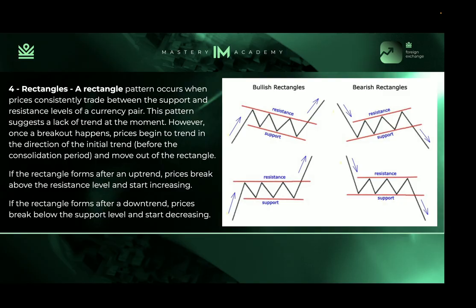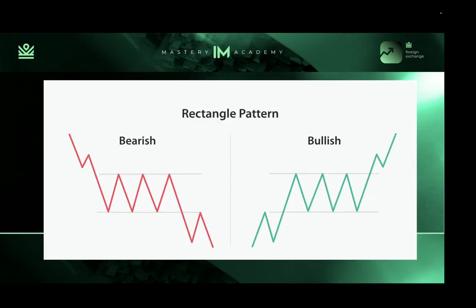So the rectangle can form support and resistance. Depending on which direction you're in, you're going to break out of that support or resistance. If you're in a bearish rectangle, you're forming support and resistance, and you're breaking under that support. If you're in a bullish rectangle, you're forming support and resistance, but you're breaking above that resistance. A rectangle pattern, bearish versus bullish. A lot of times we can see a retest on the broken level of our rectangle pattern. A lot of times the market will offer a breakout and retest that broken level that it traded through.